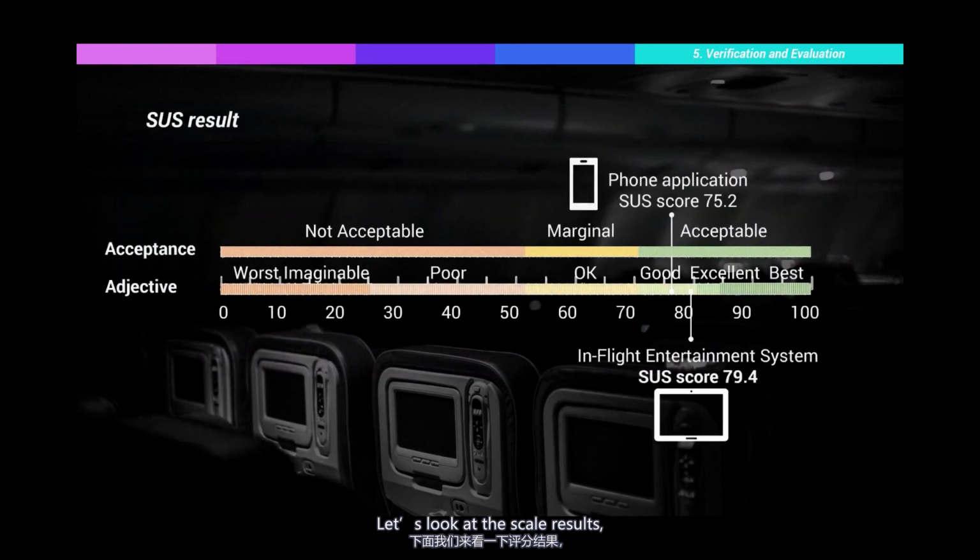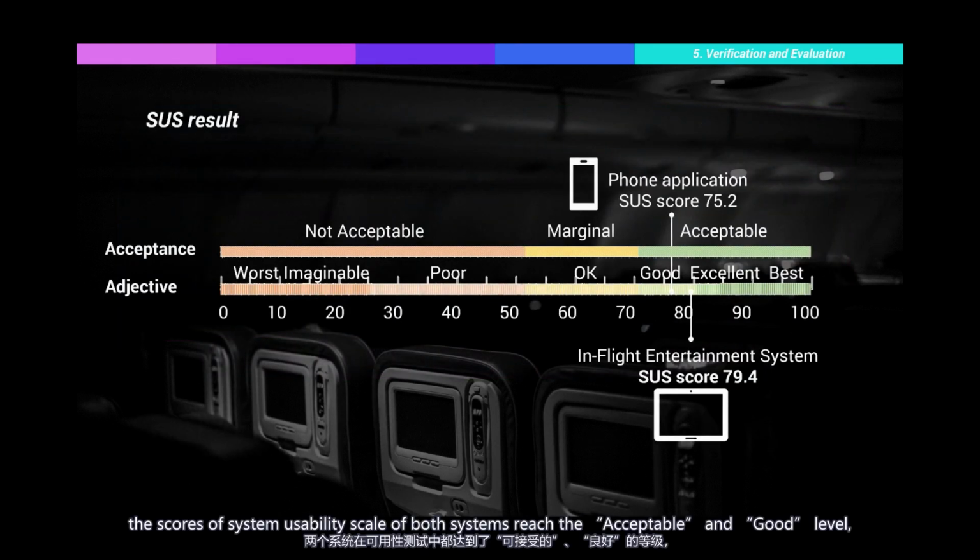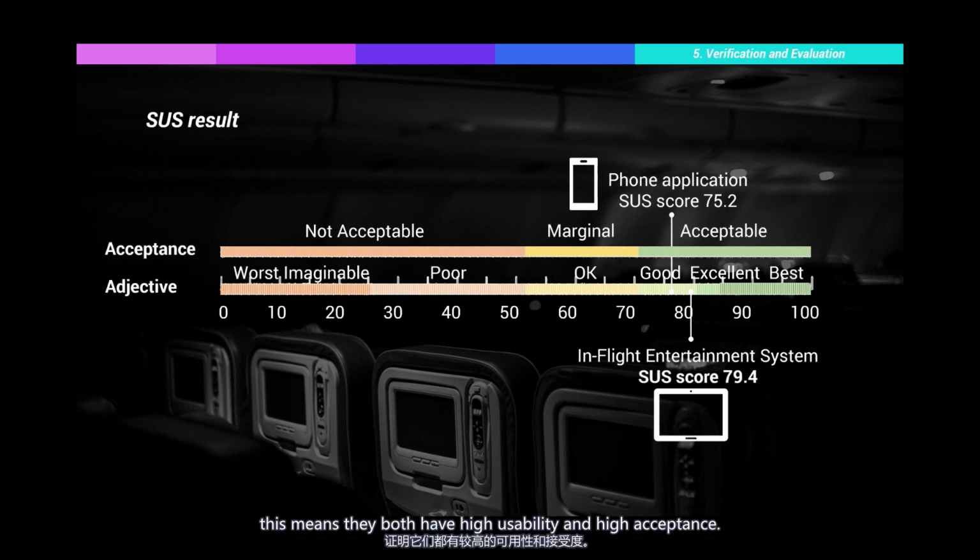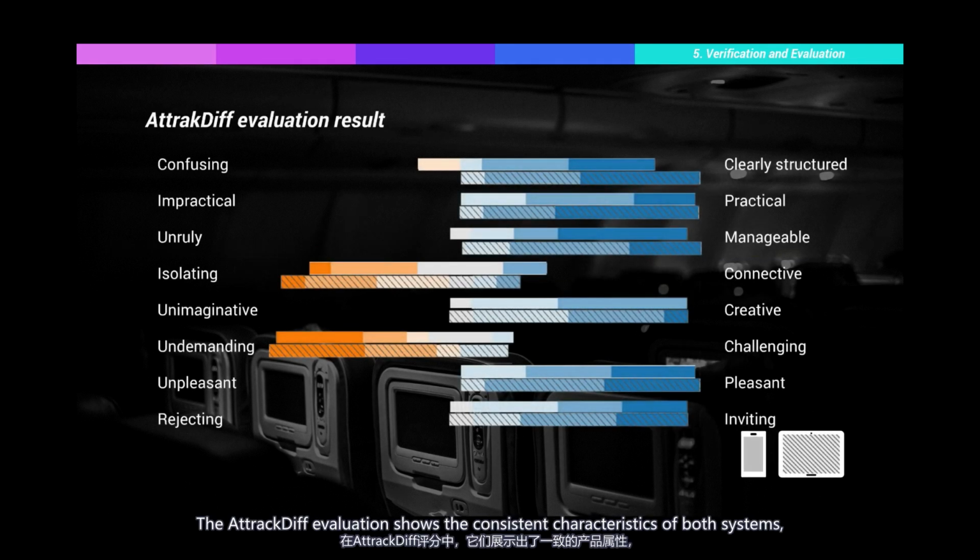Let's look at the scale results. The scores of the system usability scale of both systems reach the acceptable and good level. This means they both have high usability and high acceptance. The attractiveness evaluation shows the consistent characteristics of both systems: clearly structured, manageable, individual-oriented, and pleasant.